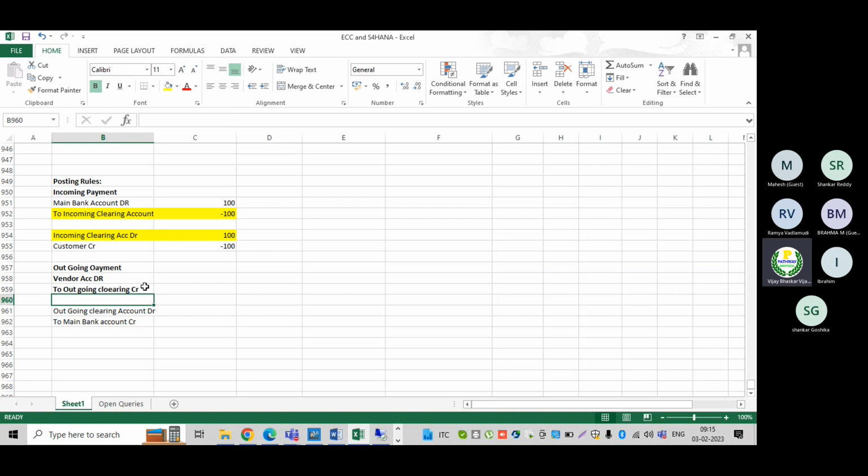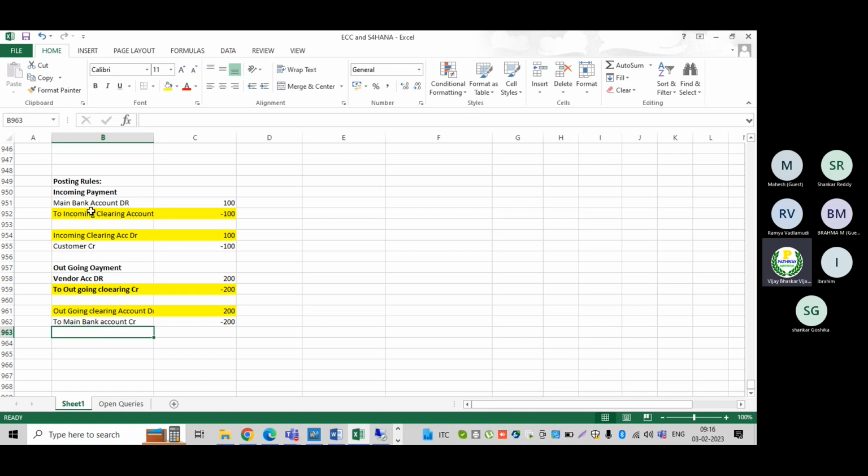Now let us assume 200. I'm just making the payment of 200 here also. Outgoing clearing account 200. Here also my main bank, this is the 200. Sorry, this is the positive value, this is the negative value. Now you can see what is happening here. My outgoing clearing account finally has 200 credit, and here my outgoing clearing account debit. This will become nullified, the balance will not remain. What is the final accounting entry? Vendor will be debit, then my bank account will be credit. This is the final entry, if we talk about it.